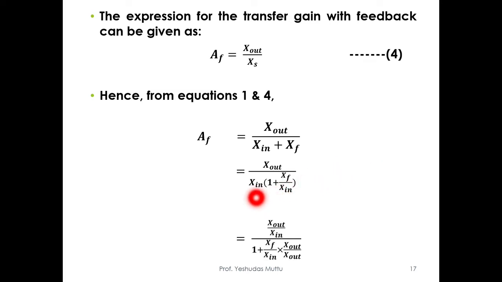Now what I did over here is I took this X in on top. And over here at the denominator side I have just multiplied it with X out upon X out, which is nothing but 1, right? I did that adjustment, and we'll come to know why in the next slide. For as of now it is the same. This X in I have taken on top, over here you can see, and for this particular term I have multiplied it with X out upon X out.